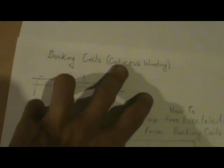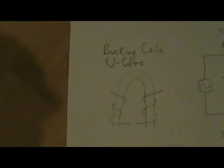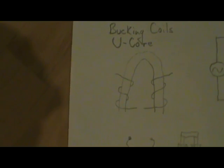So that's what a bucking coil is, right? It's basically a caduceus winding. If you brought those together, they would be intertwined snakes. So if you take those bucking coils, caduceus winding, and you put it on Ed's PMH bar, the U core, right? This is what it would look like.